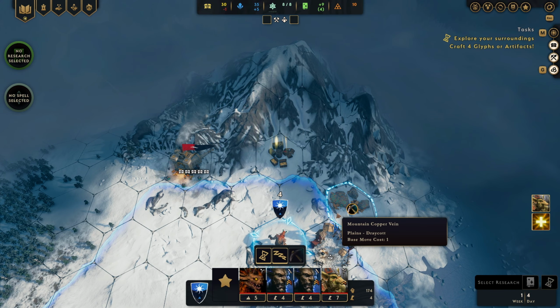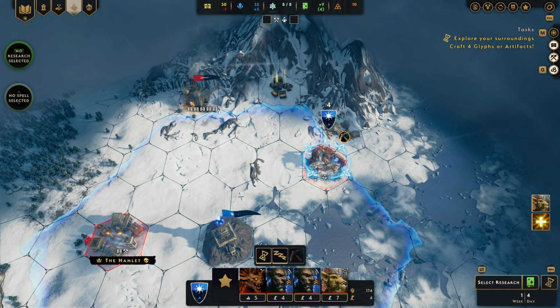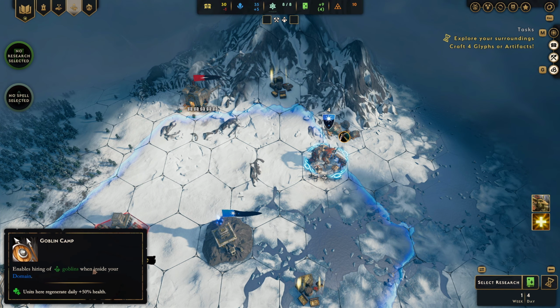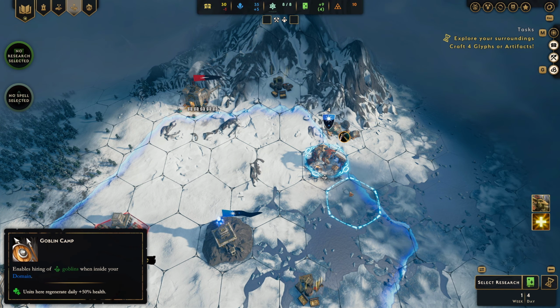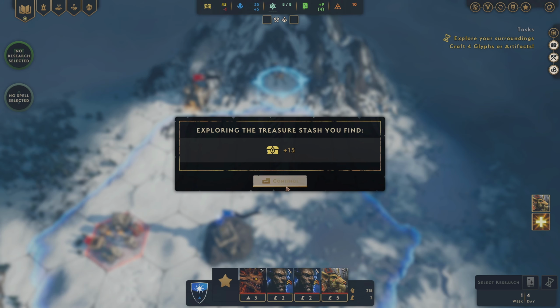Let's collect those, shall we? We'll need those. So here, this enables the hiring of goblins when inside your domain, and units regenerate health here. So we're going to go grab this, because we need that money.